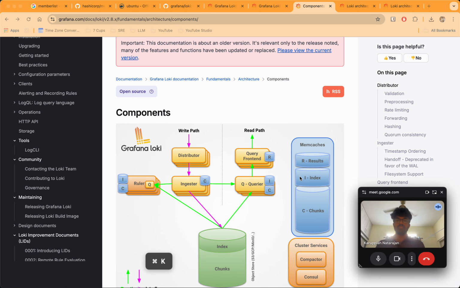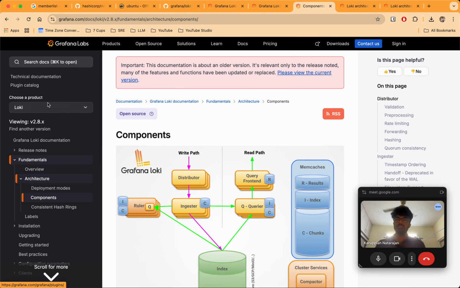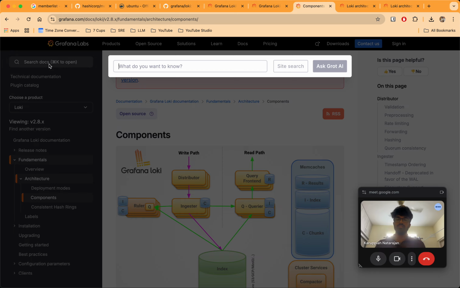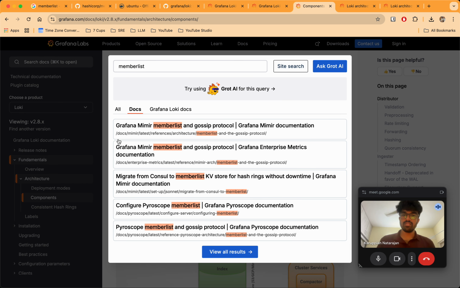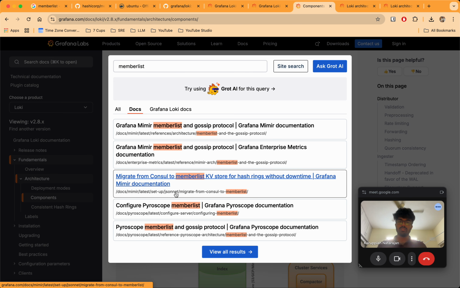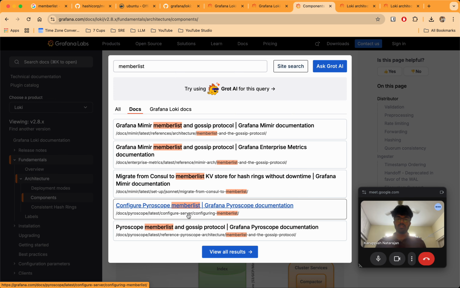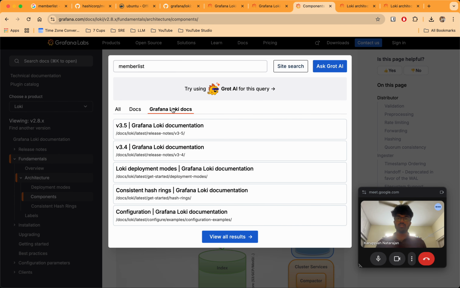I wonder if it has any details on, like, can we just search this? Member list. Mimir. This is for Mimir. Is this for the Loki? View all results.